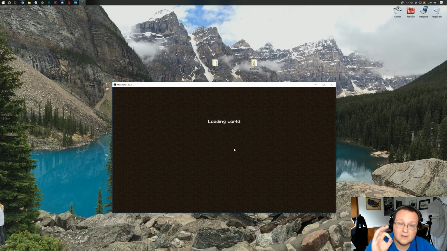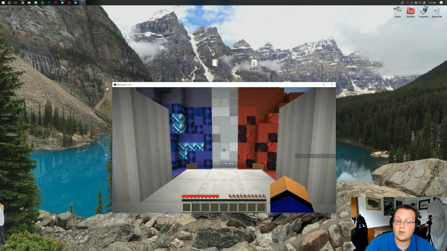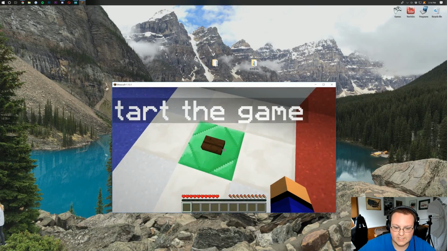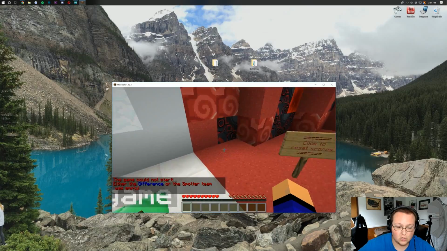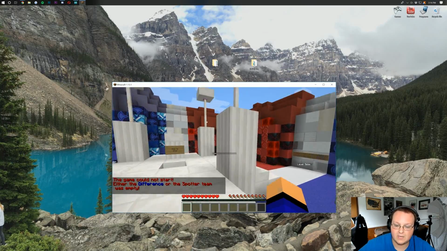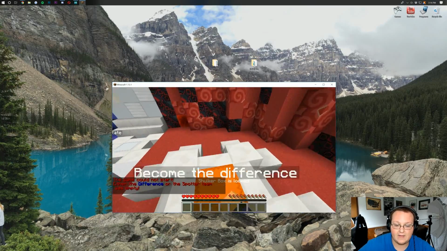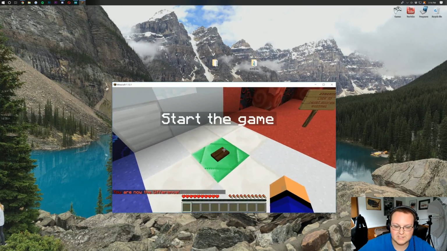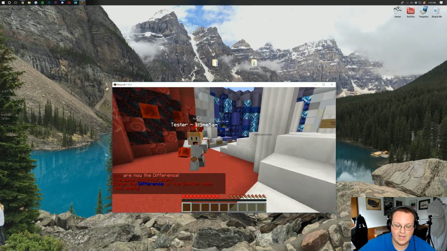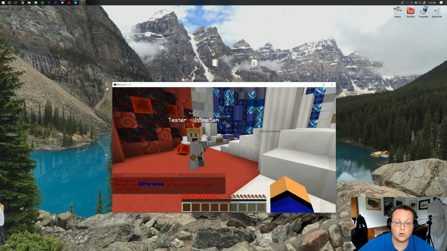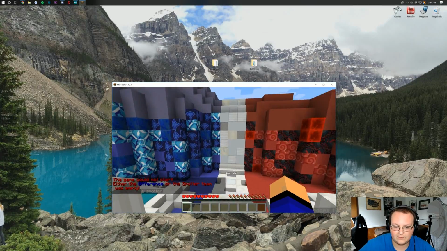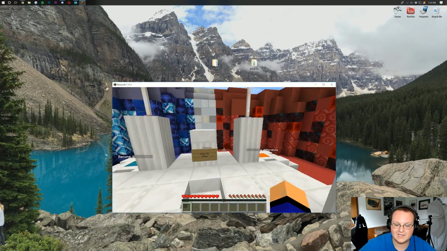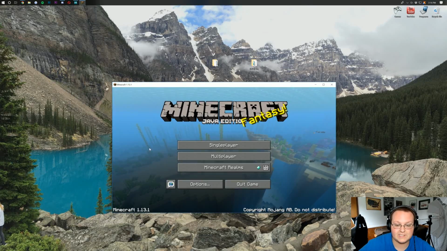However, we're going to do something a little bit different with the 1.12.2 map that we're going to be updating. So we can go in here and see that if we go over to start the game and press the button, it says this game could not start. So this is a really cool map. You have to install this on a multiplayer server or open it to LAN or something. But I don't think we can have any doubt that this is in fact a custom map. So great stuff there. Go ahead, save and quit to the title on that one.